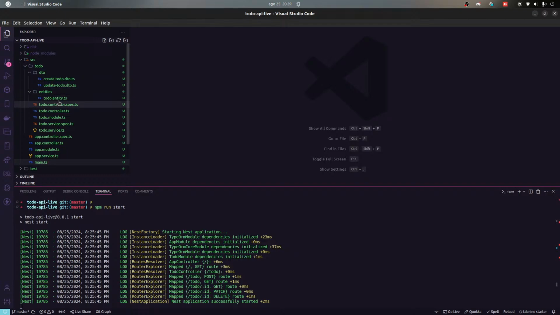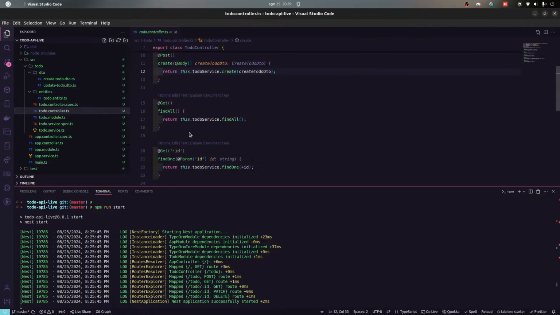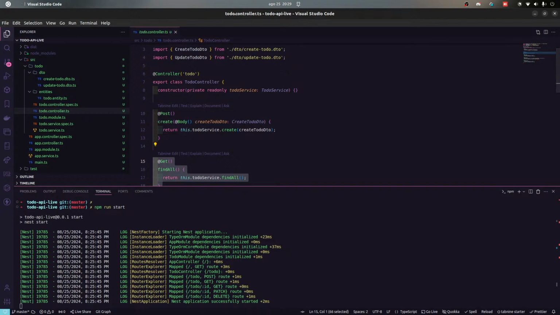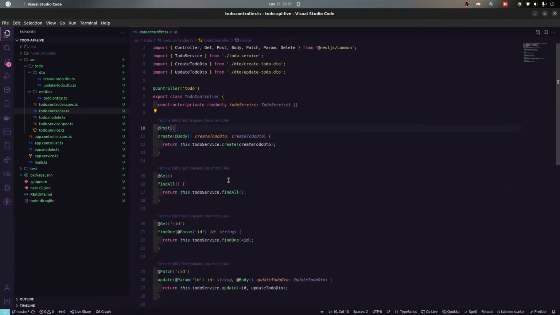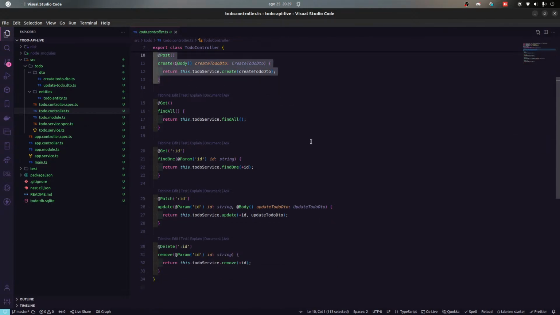Let's close it all, and in here, okay guys, sorry, I didn't quite show you the controller and the services. So as a bit of context, when NestJS builds the controller, it already has the four or five, I forgot the name in English.